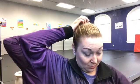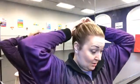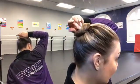This is where I'm going to get my bun really flat. I'm just going to start inside the hairnet, manipulating the hair. As you can see, I'm making it a little bit flatter. I'm going to pull it apart, and so it's going to be more flush with my head, and it's going to be less disruptive to the line of my head with my body.